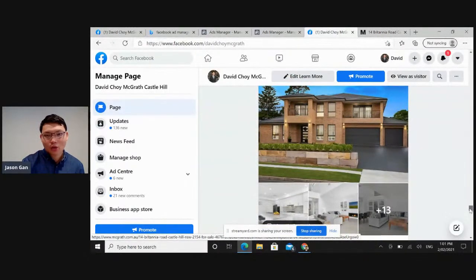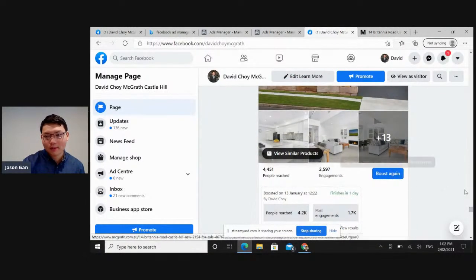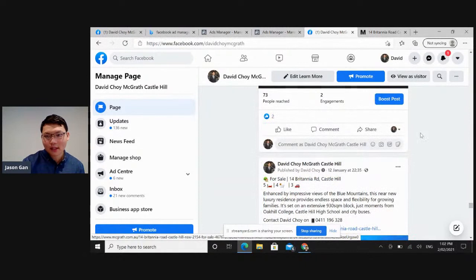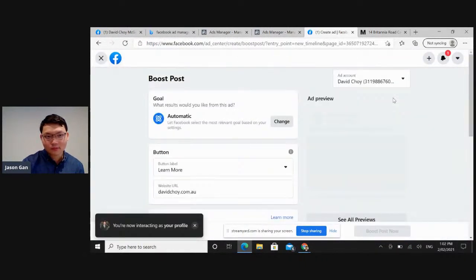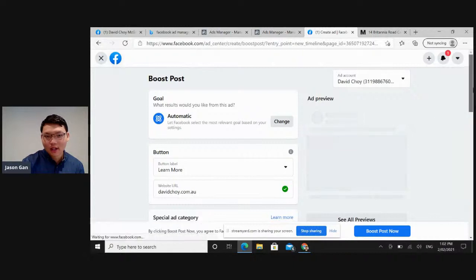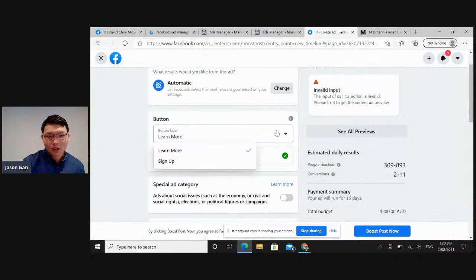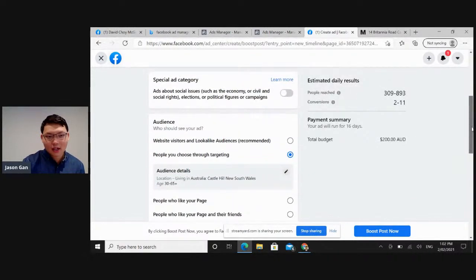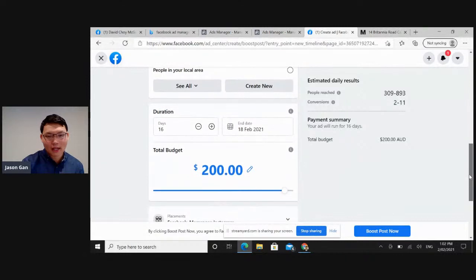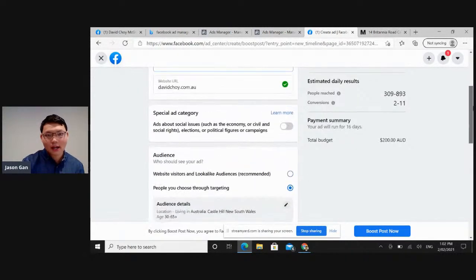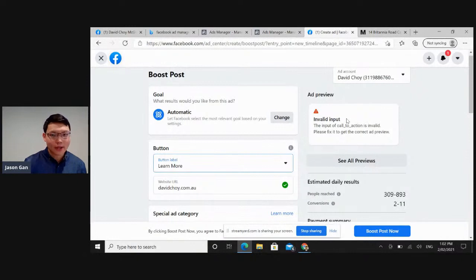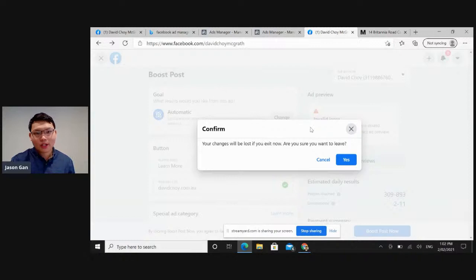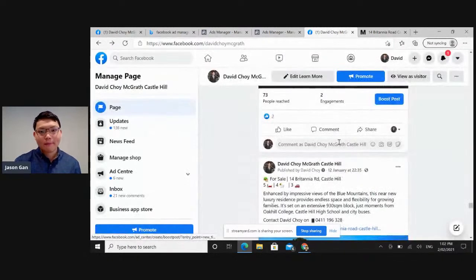So most people, how do they do it? They just click the button I call boost. If you see a button like this one, boost, then it says learn more, sign up, and you just spend the time and boost to show to all of the people, and then put your budget here. But this is the wrong way to run ads. I don't want you to do this, but the reason I show you is because most people are doing this and not getting any result. I will show you the right way to do it.